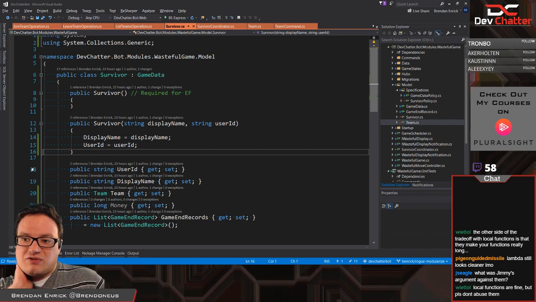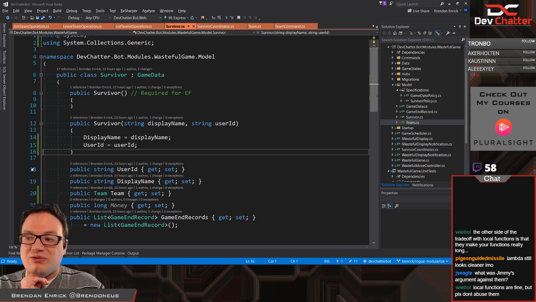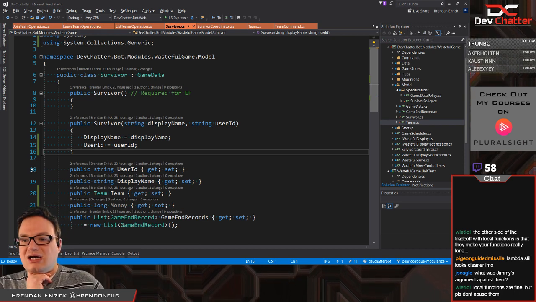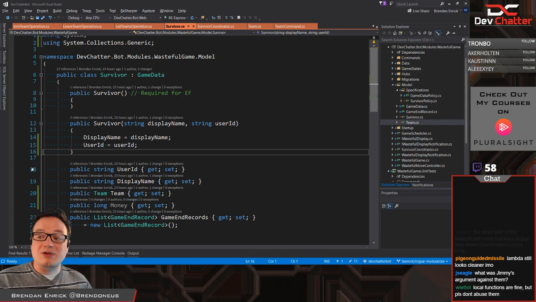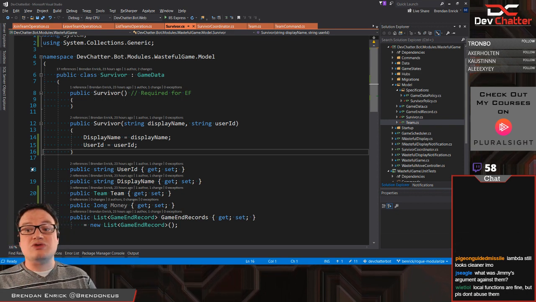The other side of the trade-off with local functions is they make your functions really long. Yes, Wheatlol, obviously, but you get the same problem when you create lambdas in there too. And yes, Pigeon, some people like the look of the lambdas instead of the local functions. That's the nice thing, you can choose which one you like better.